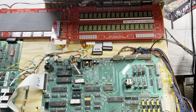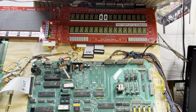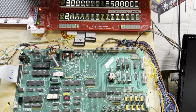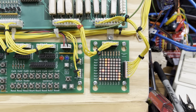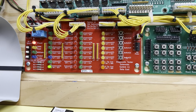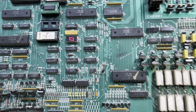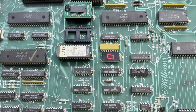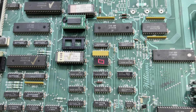And here we have a Comet MPU with the normal sounds of Comet boot and the lamp matrix operating correctly. The only solenoid that is on is solenoid 16, which is the coin lockout solenoid. Booted as all System 9s should, with a 0 on the 7-segment display.